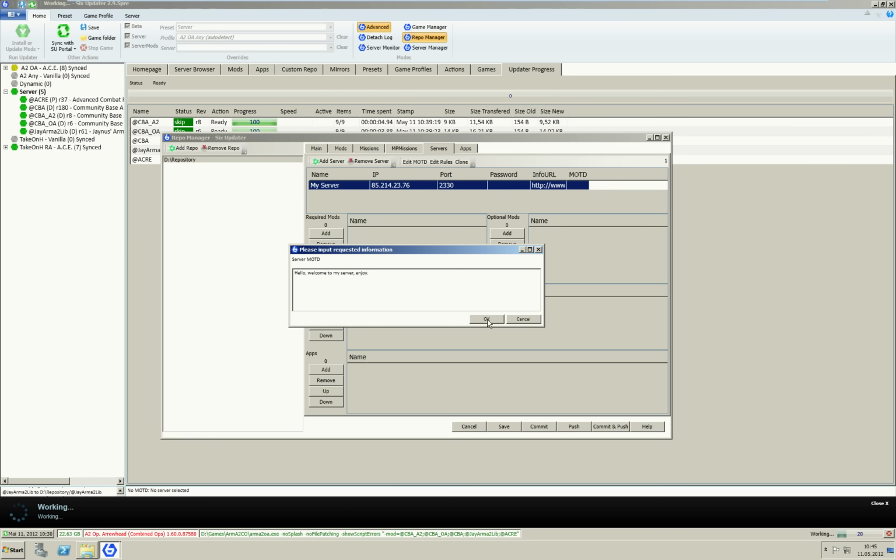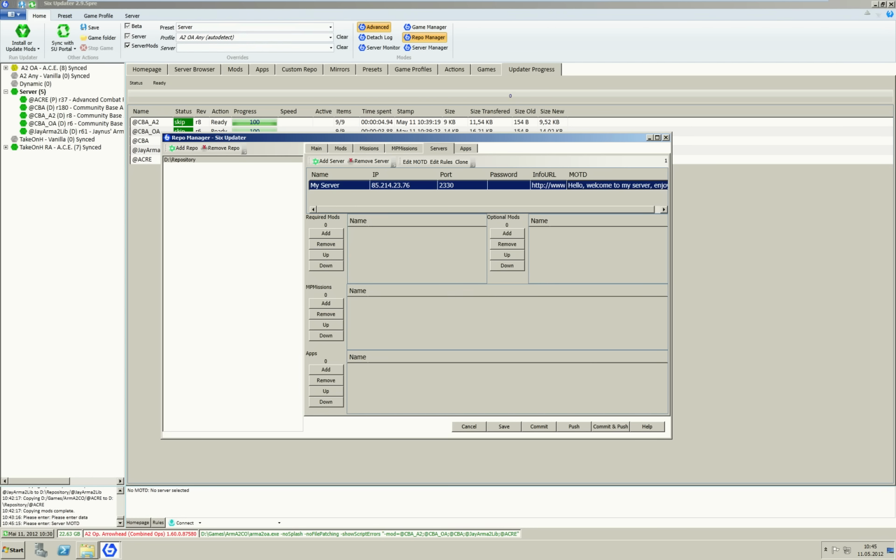It's just an informatory message to the users, which is displayed down here when they select the server in 6-AppData. So it could be a small update notification if you change something with your mods, or whatever message you want to distribute. Okay, so now we have a server set with an IP address. Of course, this doesn't exist. So in my case, it is a locally hosted server. So this would be the IP address. But again, this is not a good idea to put in this IP address. So don't do exactly as I did. Put in the right IP address here.